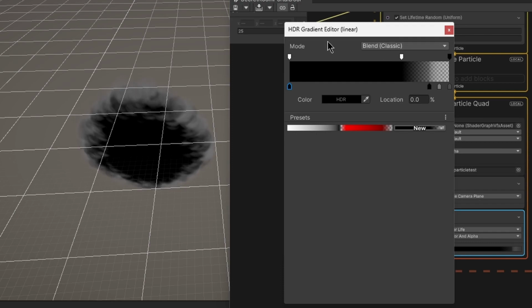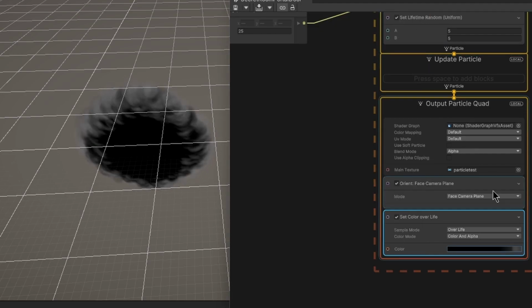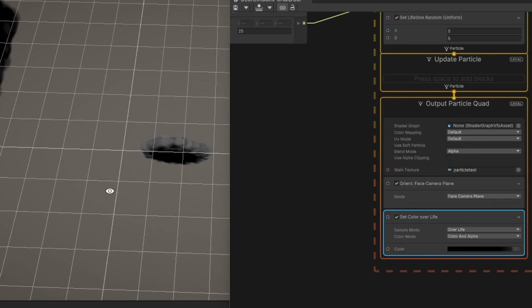And then I changed this gradient completely. It starts at 100% alpha. The other one doesn't do this, right? So it starts at 100% alpha, and then it's full alpha to this point, and then it starts going down to 0 from there. And then this is all the way black, and then this is like a light gray, and then this is a darker gray. Just play around with these colors. Like I said, I'm going to be exporting this, so if you can't get it the way you want, you could always just copy mine.